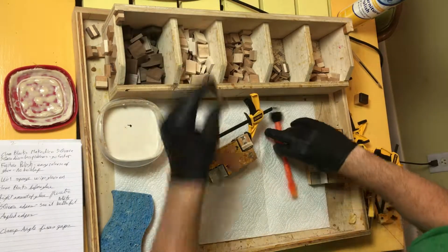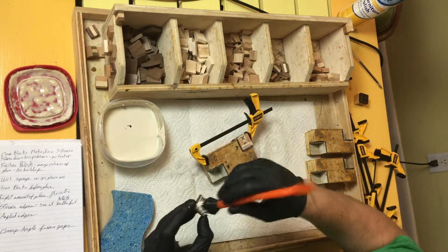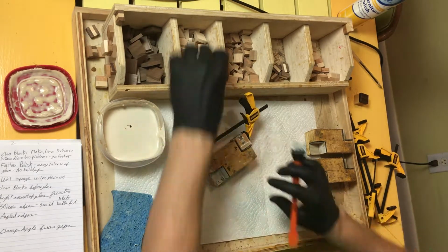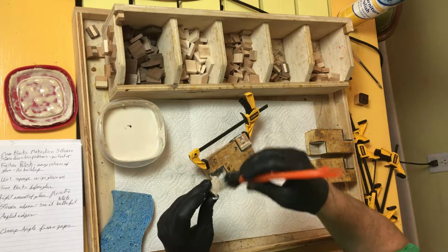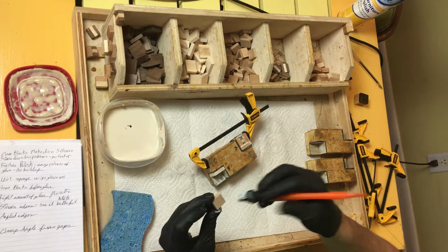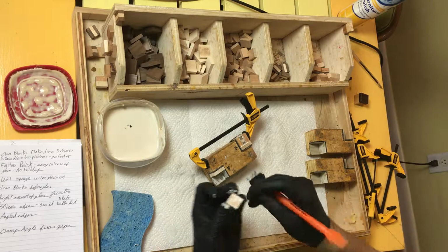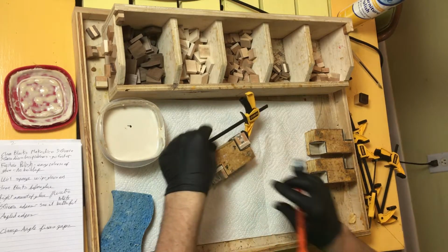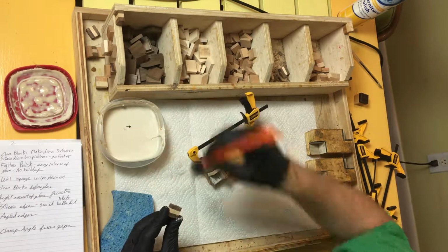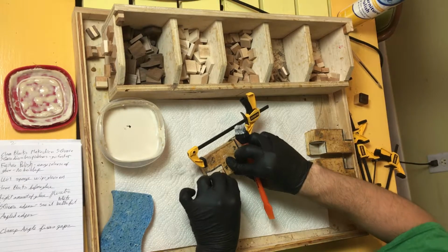Let's do another one like that. So grab this block, have the end grain point towards me. That's just so the dice look better. That's a little too much glue, but it's okay. It'll squeeze out. Paint those guys, set them in. You're constantly pressing them nice and tight as it goes. Again, the end grain points towards me on this block. Do all 6 sides, never put the brush down. Just tuck it in.